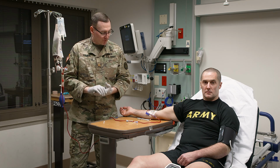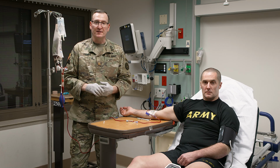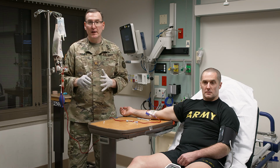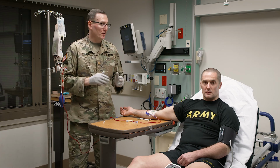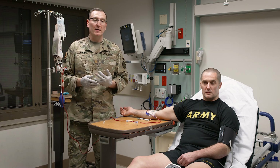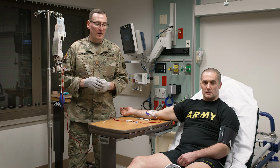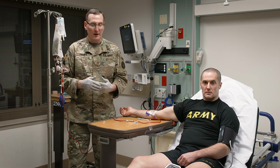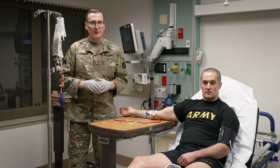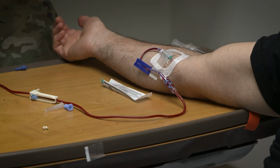And then from there, the most concerning reaction that I may see is an ABO incompatibility, which means that I gave blood of the wrong type to the patient. If that were to happen, the patient may have back pain, fevers, chills, muscle pains, and if the patient is peeing, they will have a decreased urine output. For that sort of situation, you need to stop the blood transfusion immediately and begin resuscitation with crystalloid.